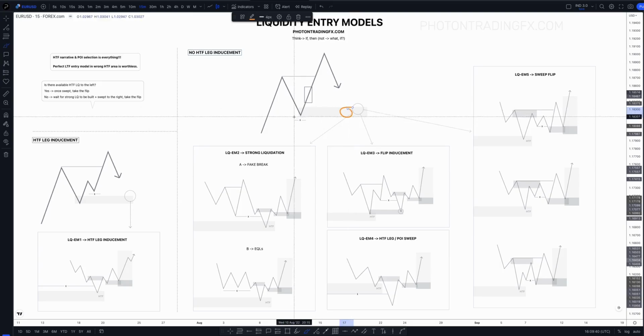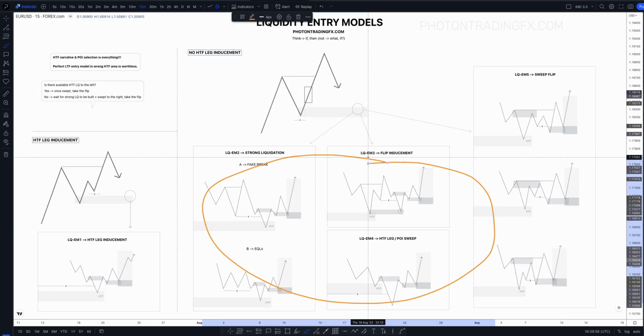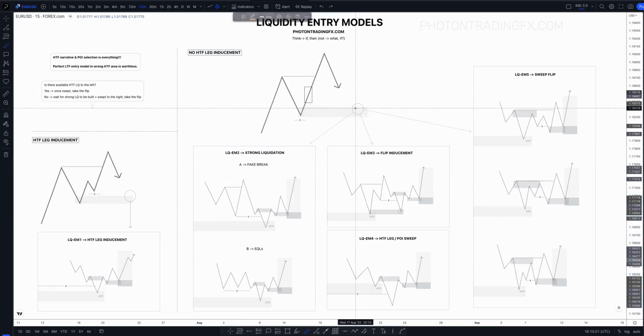Whereas you could be buying from the strong low down here, and you could take the most simple entry model, which would just be a CHoCH and then enter and then get long, right? None of this fancy stuff. But because you did it in the right area, you have a much higher chance of it working out. Okay, so you want to be doing all of the hard work on the higher timeframes. And then, I don't want to say this becomes less important, but it kind of does in a way. You can be more aggressive with your entry models because you're just trying to get in. You're using the lower timeframes as a timing mechanism and a refinement to try and get in here, right? The hard work is done on building the higher timeframe story and POI, right?